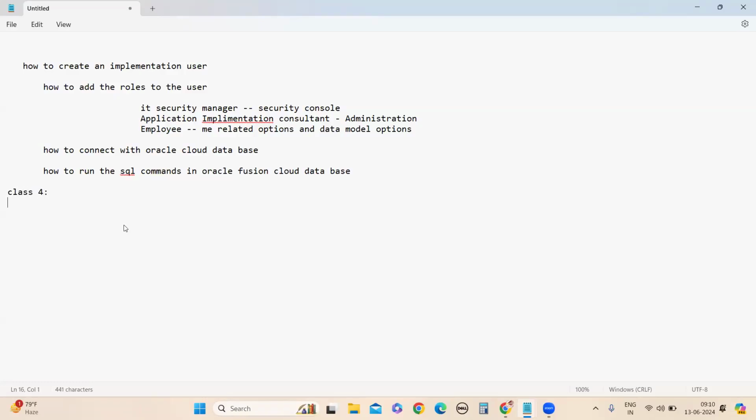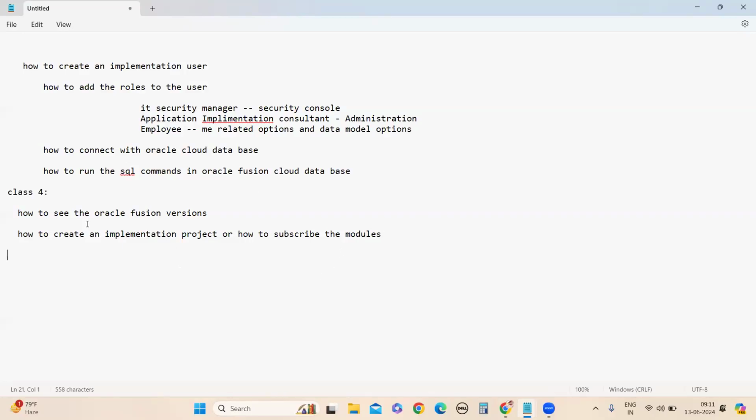Today's topic, guys, is class number 4. How to see the Oracle Fusion versions, how to create an implementation project, or how to subscribe the modules.